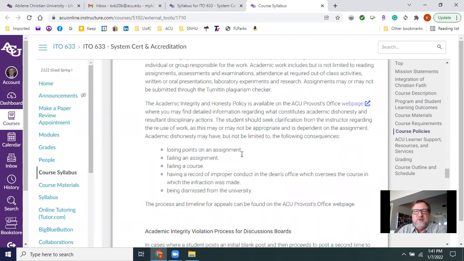Academic integrity: you're at the graduate level, and so the expectation of your research is much higher than when you're an undergraduate. So we expect that you're doing your own research. We're going to use Turnitin, a plagiarism checker. You should be checking that yourself. Make sure that your work is independent, it's your own.